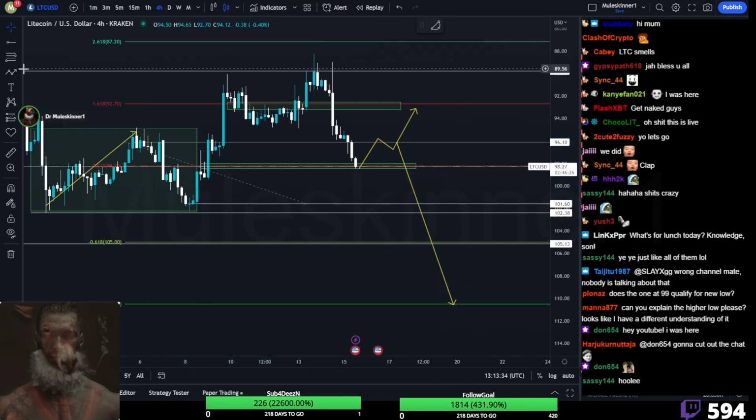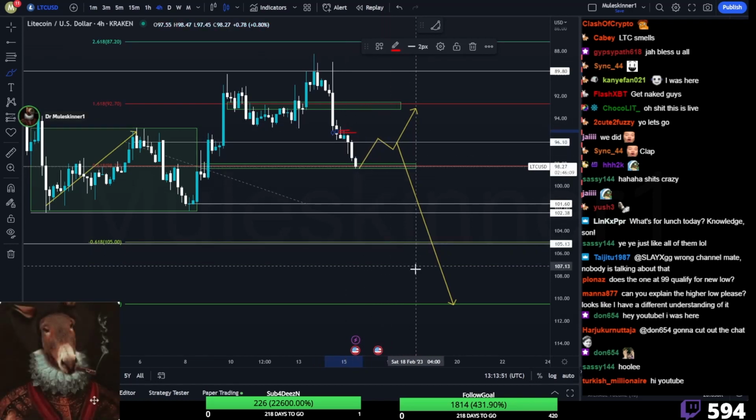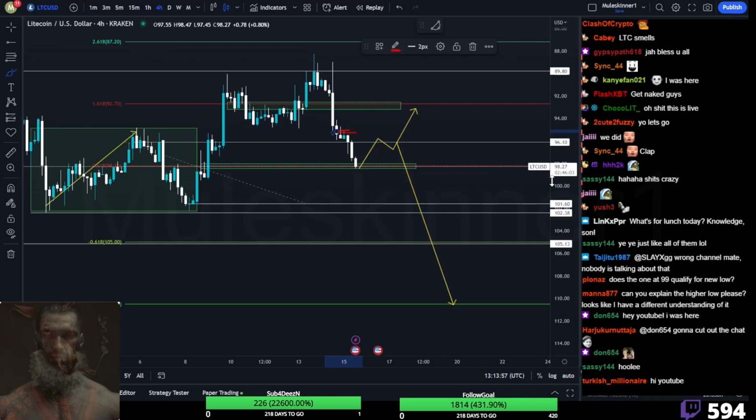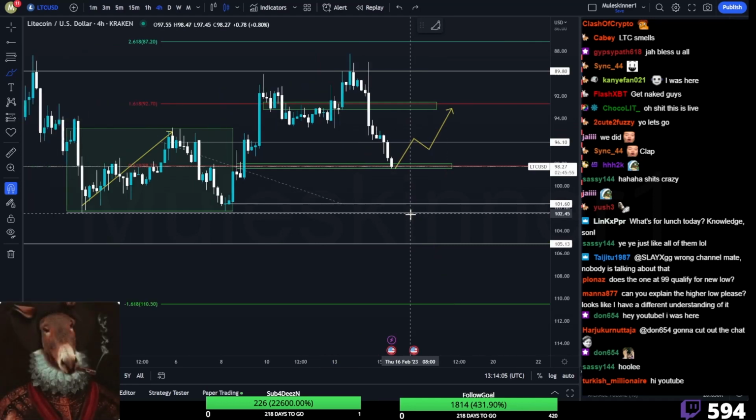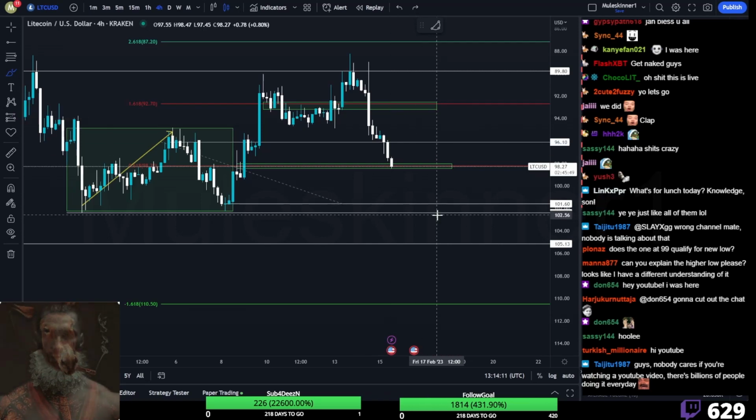So what does that mean? It means the same thing that you did before is the same thing you do now, which is if you have shorts, stop losses in profit. Take some profits. If we gain above, you're going to get stopped out, which means there's going to be a long opportunity. If we don't, next profit target, and so on and so forth. You're doing the same thing that you did before, but you're confirming it. The same trade, because this was the invalidation before. So, that is what you do.